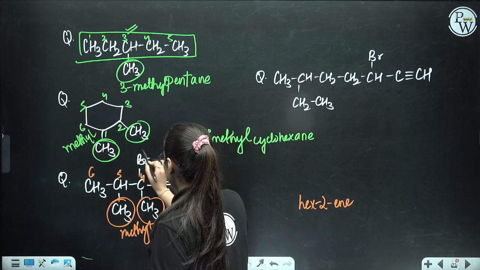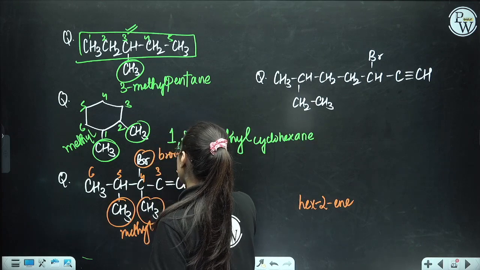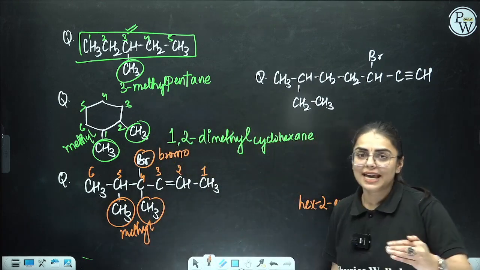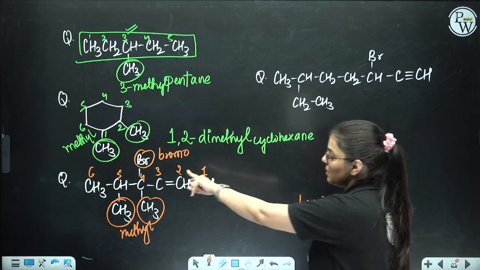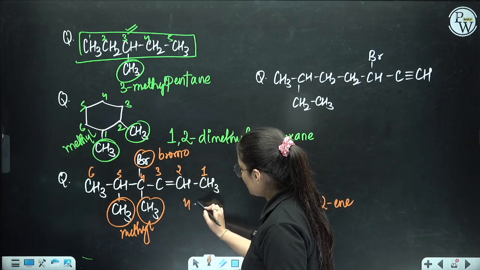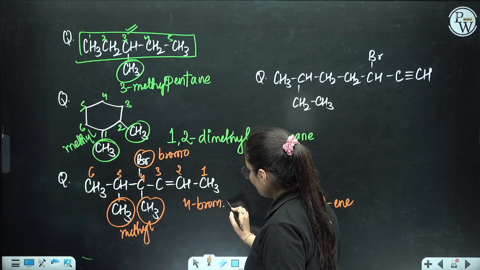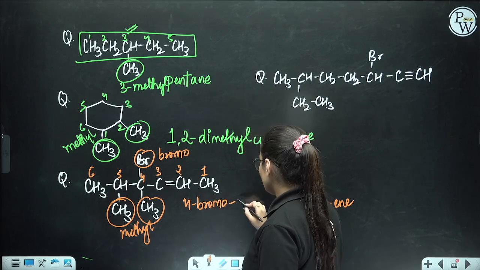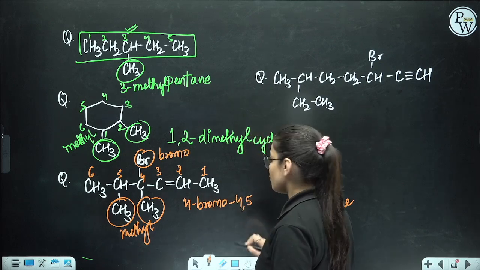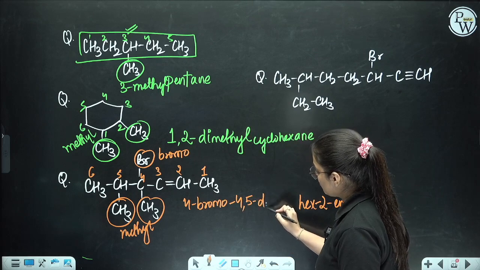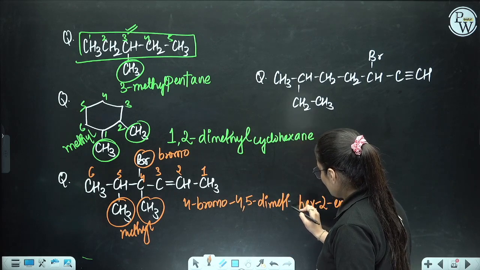And we have a Br. For Br, we write bromo. So as per ABCD, you have to go now. A, B, C, D. B comes first, so B will be written first. It is present at fourth carbon. You are going to write 4-bromo. Now you are going to write again the numbers at fourth and fifth position. So 4, 5. There are 2 methyl groups, so it is dimethyl hexene.